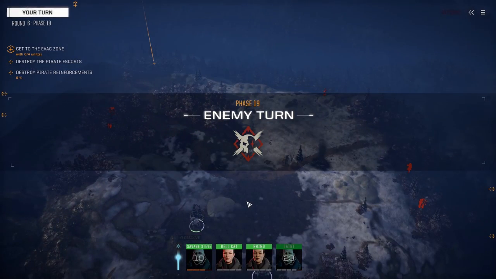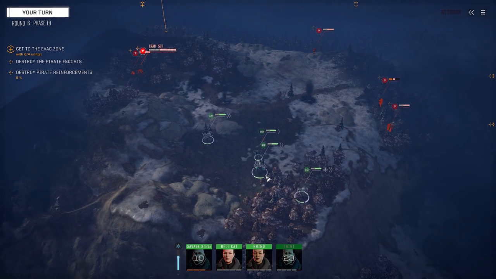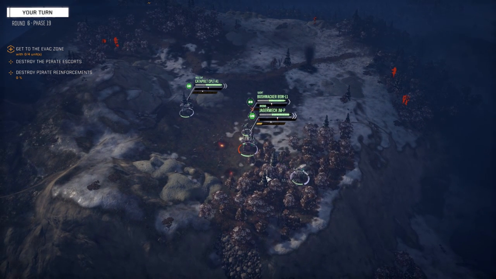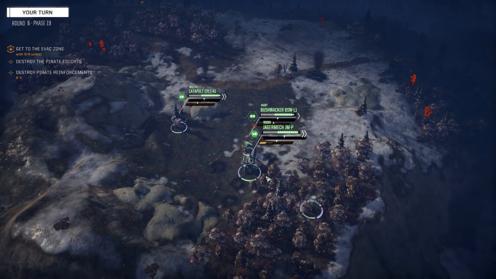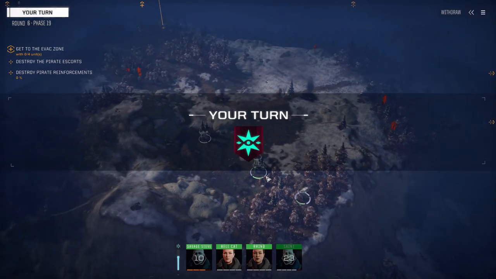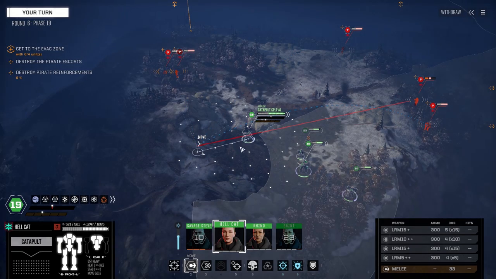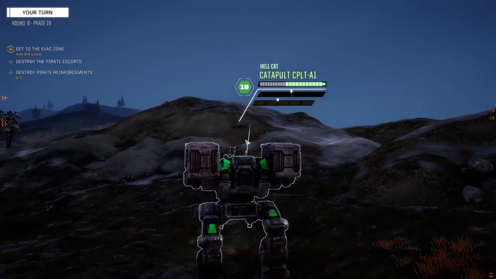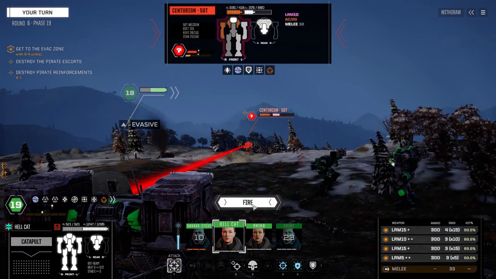One less vehicle. I guess we don't need to fight these guys. We're mostly going for salvage, so we're mostly going for payout. But it's not how I run. Clear the battlefield, I say. Minimal damage on that hit. Sit up here and Centurion, since he hasn't moved, dump everything into him.